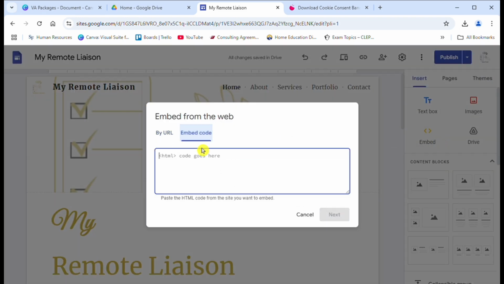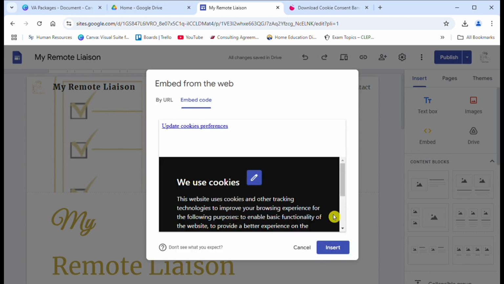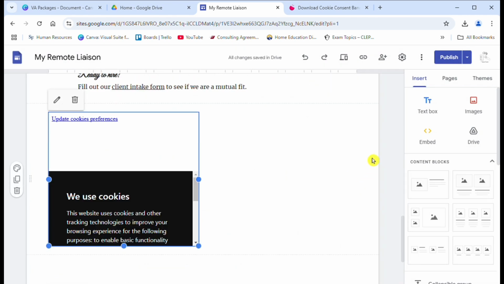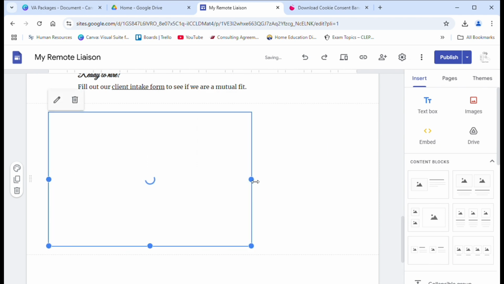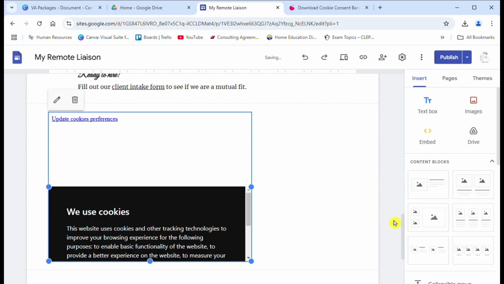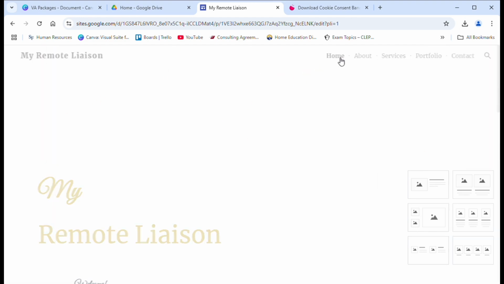So now on a Google site, you'll have to go to Insert and then you'll click on Embed, and you make sure that you copy the code from cookie consent and then you paste the HTML code into here, and I just stretch it out so you can read the whole thing, so it's the full screen size. That way you don't have to keep scrolling for a while or expanding your screen.